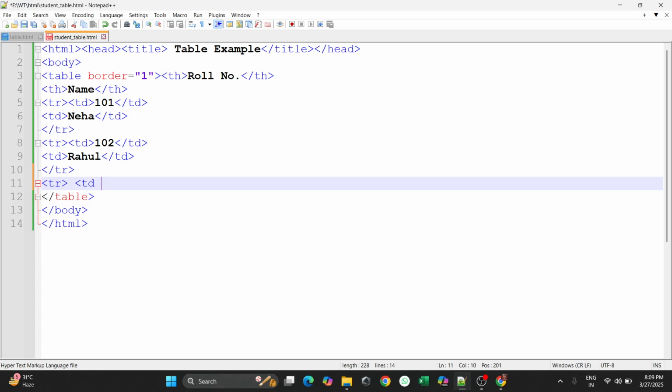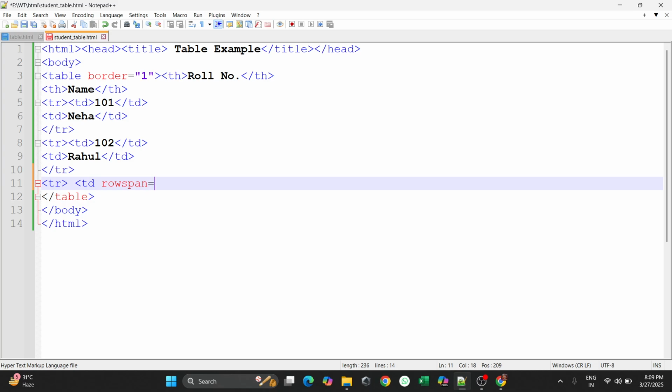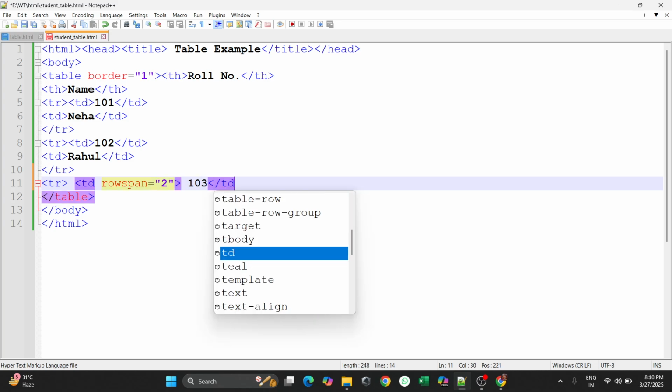Then I will give rowspan. Rowspan is the value of merging rows together. Now I can give 103, and now I can close this.